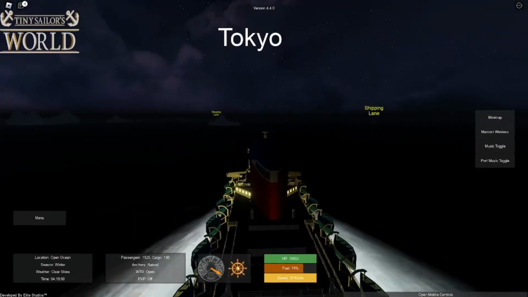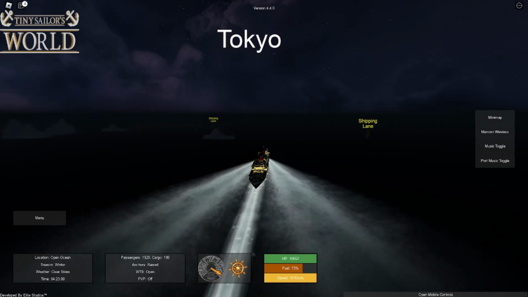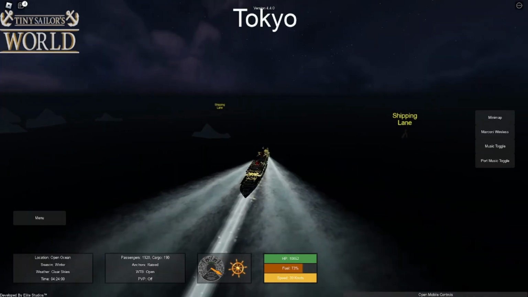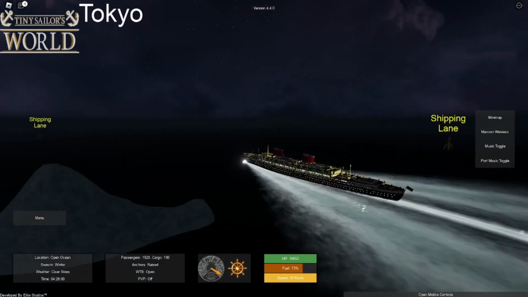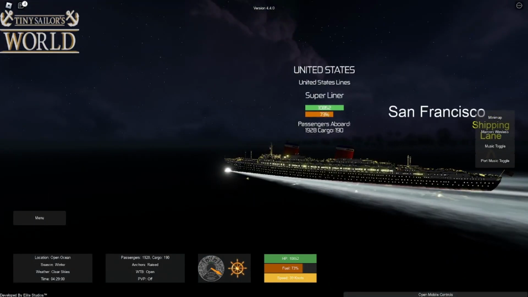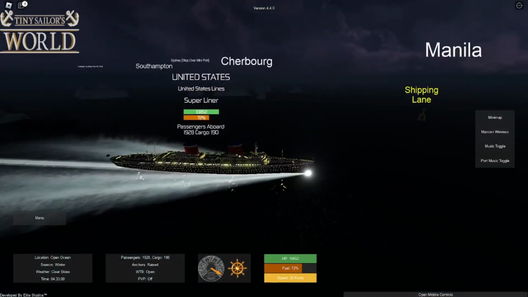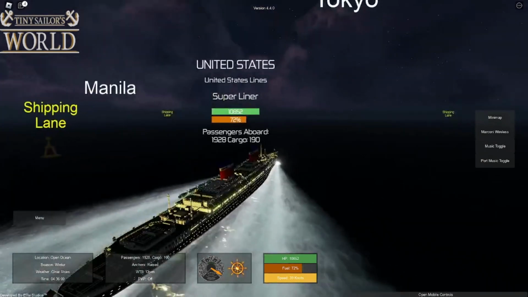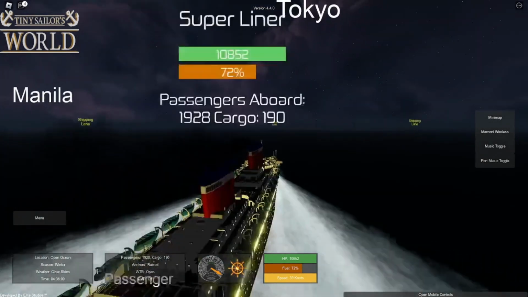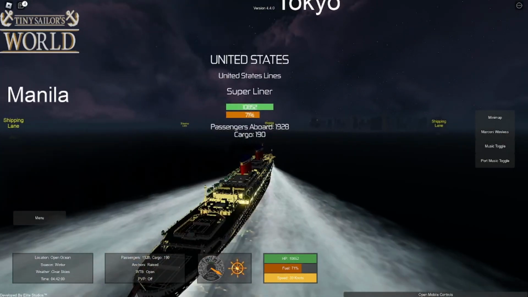Oh, iceberg right ahead, but turn around that. So we do have to watch out for mines. Mines do exist in this game as well. We're gonna sail to Tokyo, and then if we make it to Tokyo, we'll probably sail to Cherbourg, France. And it looks like we are arriving at Tokyo to drop off our passengers here.